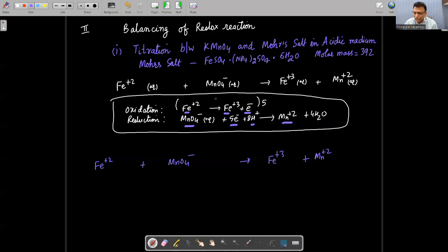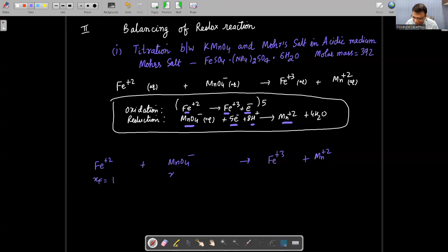Now we add up these two oxidation and reduction reactions. In a redox reaction, one chemical species gives electrons and the other takes them. That's why we multiply the first oxidation reaction by 5, in order to make the number of electrons equal. Or we can balance this reaction by another method. What we'll do is find the x factor. Iron is present in +2 and going to +3. There is loss of 1 electron, so the x factor is 1. The x factor is the number of electrons lost or gained by a chemical species. For MnO4 minus, manganese is present in +7 going to +2.